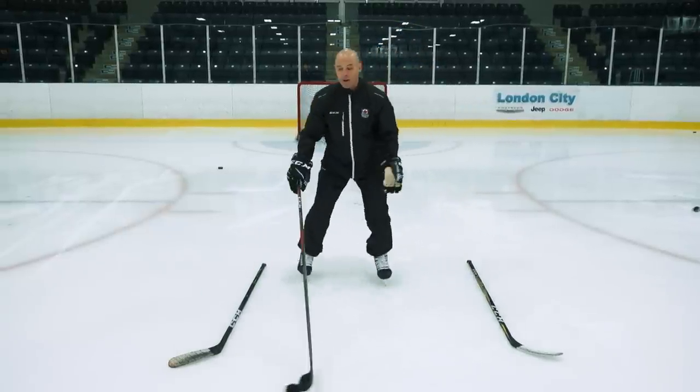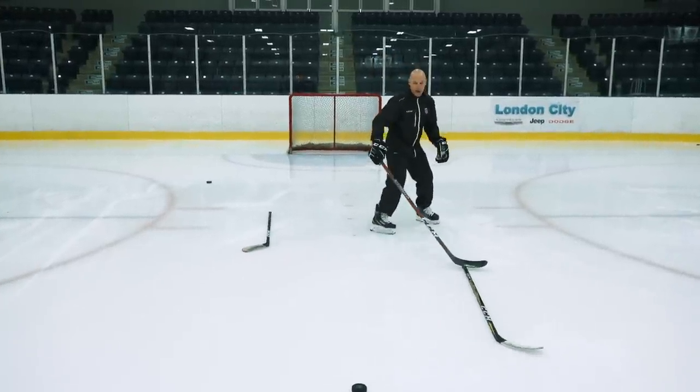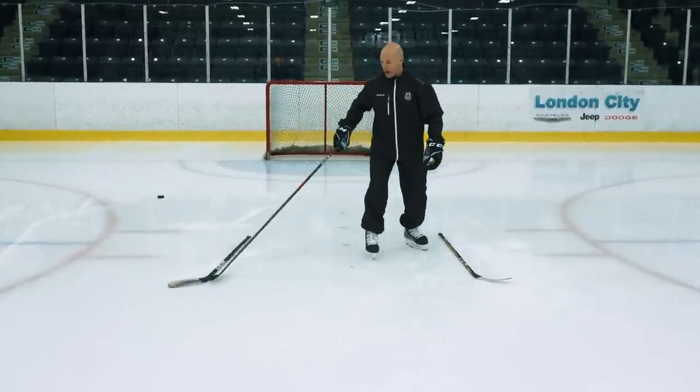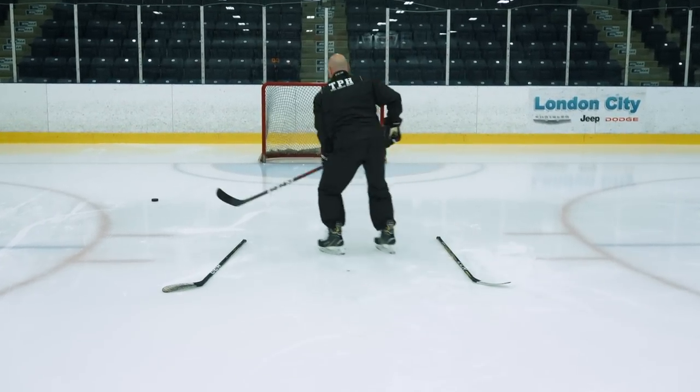Now, as we want to add a little bit of speed, just like we talked about earlier, we can slide these sticks up a little bit. A drill like this can begin with a pass. Maybe that player receives a pass and has to skate in a little bit. But now we're going to try to keep that puck in between those sticks. So if a player comes in here, gets a pass, steps in quick, and then shot on net.